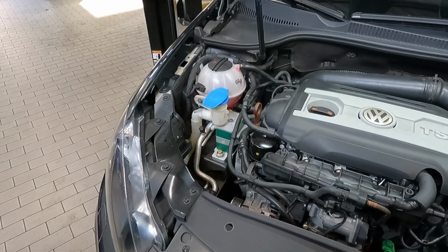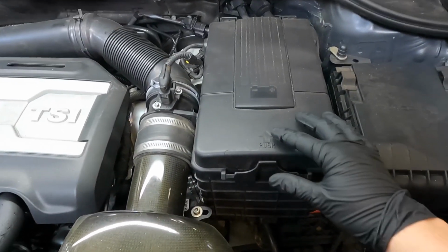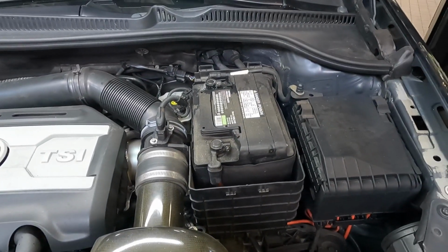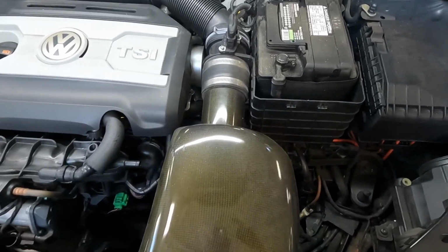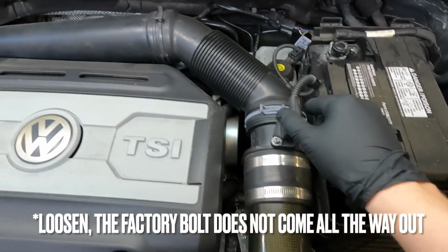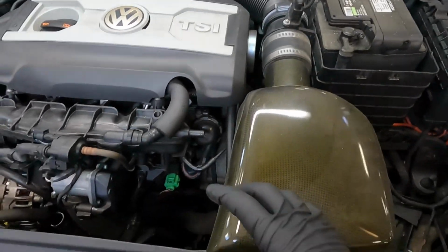Now that we're all finished up with the passenger side, I'm going to move on to the driver's side. Go ahead and take your battery cover off. Just lift this tab and pull it off. Now I have an aftermarket cold air intake system, and it's essentially the same process. You're just going to take this 5 millimeter Allen bolt out, release this connector, take this clamp loose. You're just going to take some pliers and loosen this clamp right here. And then there's also going to be a little cap.